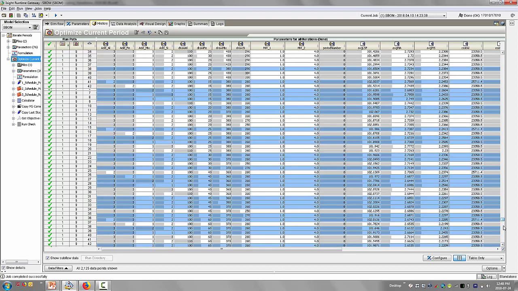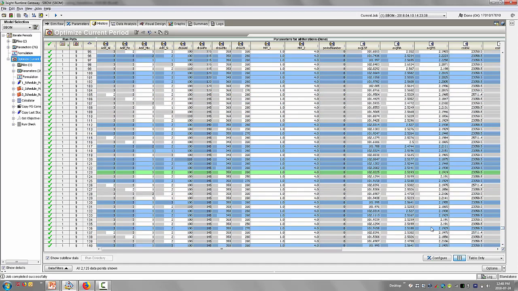And one of these, if I look for it, is in green. And that is the one with not only the minimum additive costs, but there were other optimizing factors here, including the material ratio targets.